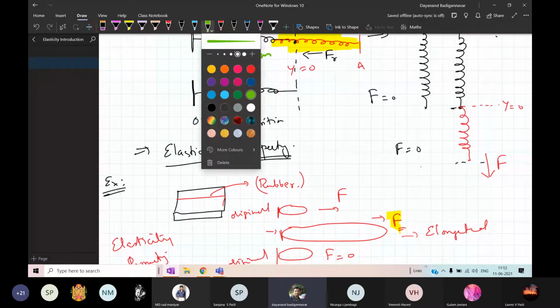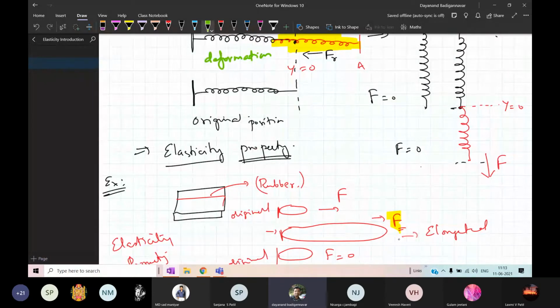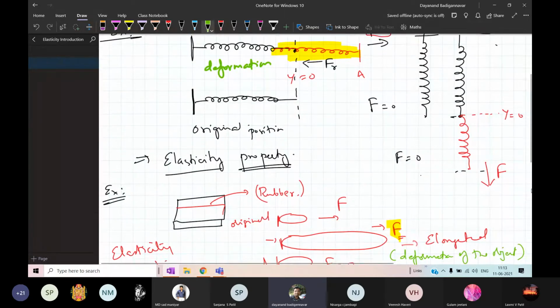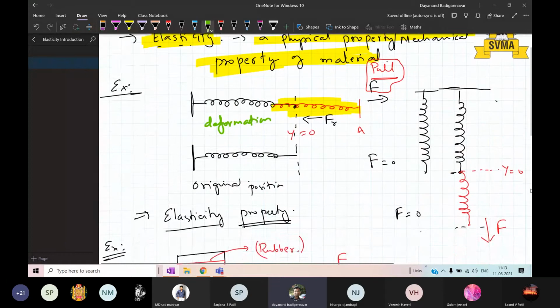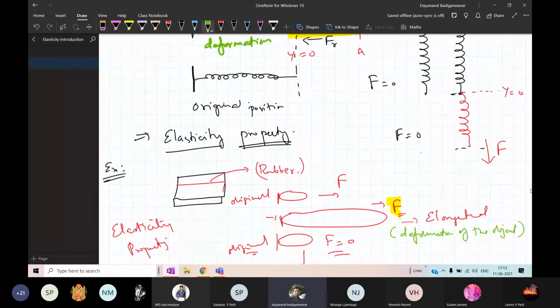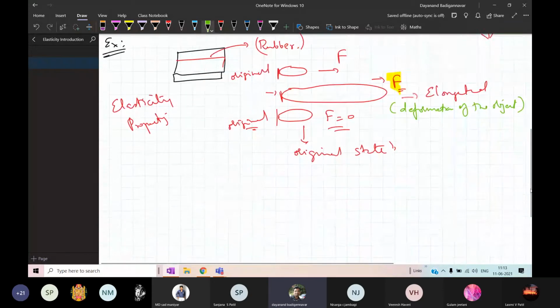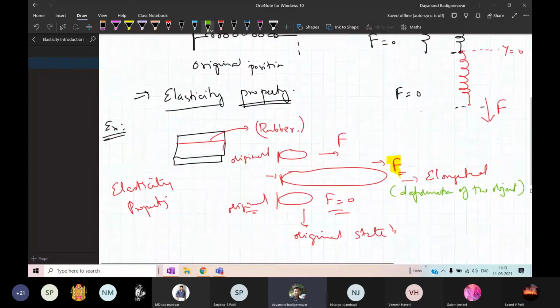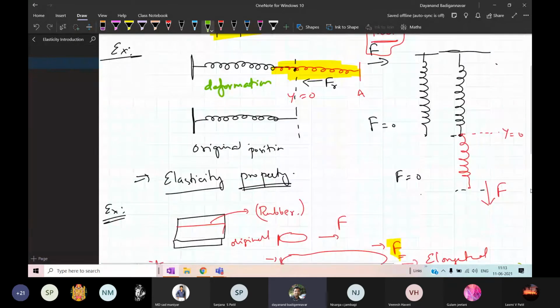Here also there is elongation. Elongation means deformation of the object. Once you apply the force, there is a deformation taking place in both cases, in rubber as well as in the spring. If you remove the force, it will go back to its original state.